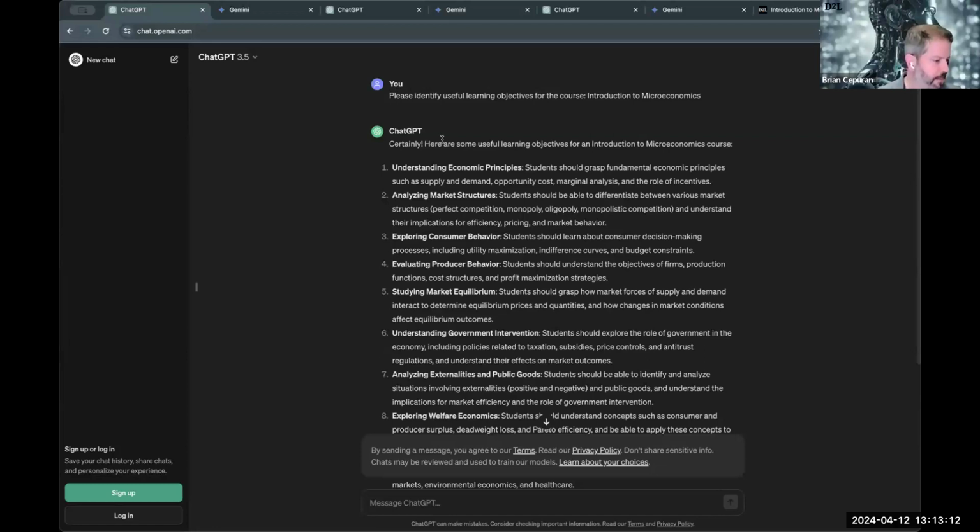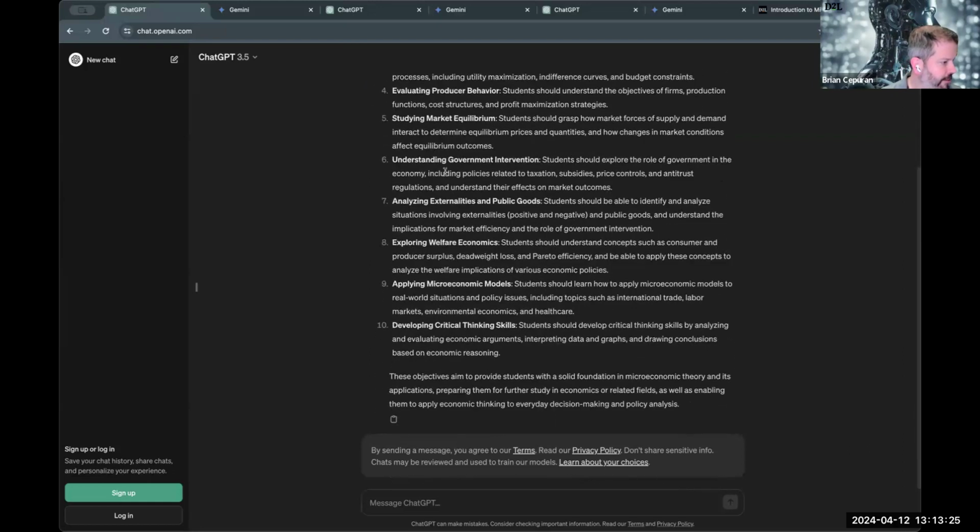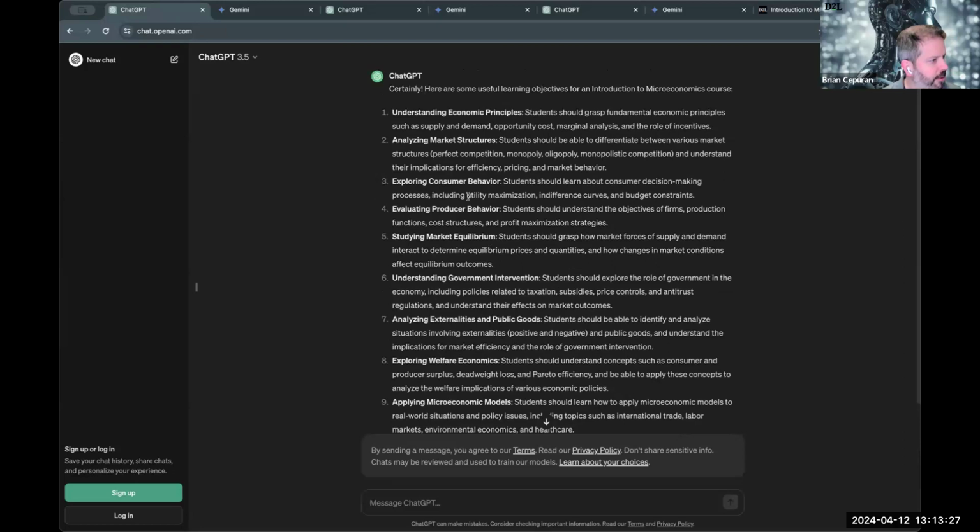So first, we'll look at my first example. I've pre-run these prompts. Here I'm using ChatGPT, and we have that first case where I'm asking it to provide learning objectives for just the course name. And you see it's come up with a list of 10 to start, and it's been very helpful. It's telling me certainly it can do these things for me. So this is sort of that base level output that you could get from ChatGPT.